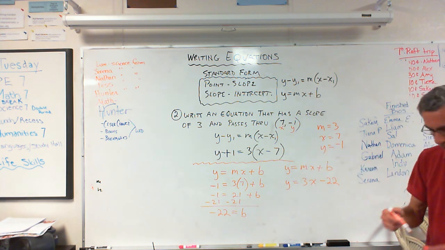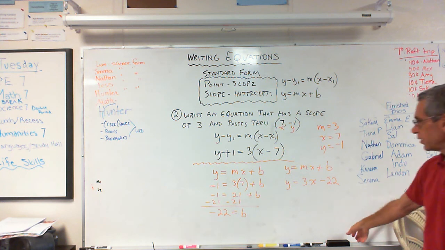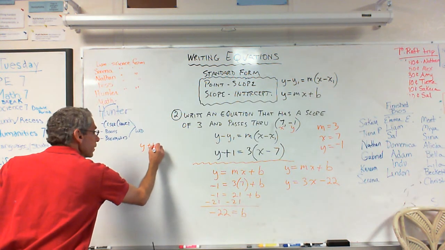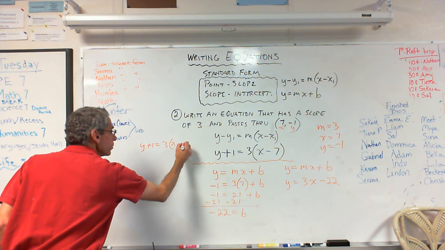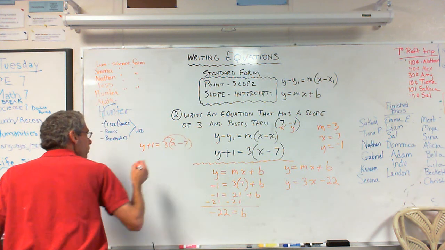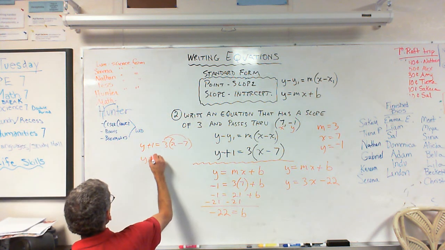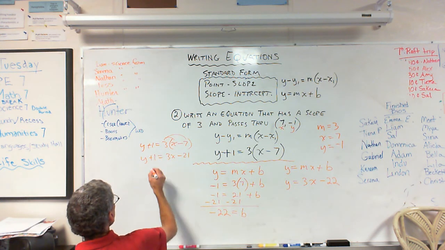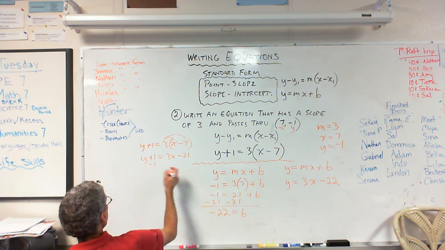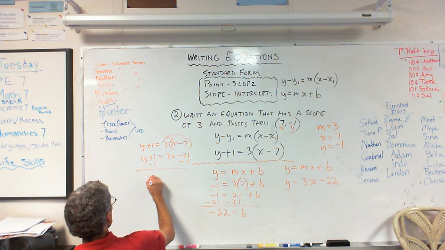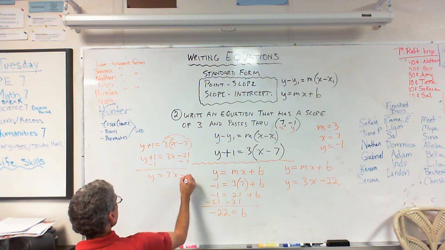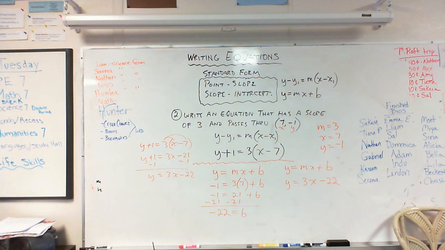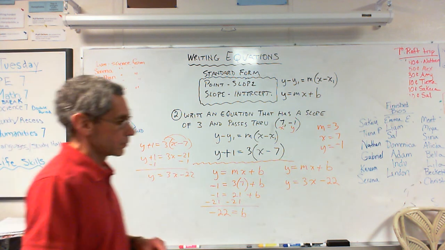And so if I did that and they said they wanted it in slope intercept form, I would just do this. y plus 1 is equal to 3 times x minus 7, right? I would do my distributive property. I know I explained this, but I'm going to show you guys. 3x minus 21. I'm going to subtract 1 because I want to say y equals. Look at this. y is equal to 3x minus 22. Pretty fast. It's easier and it makes more sense.